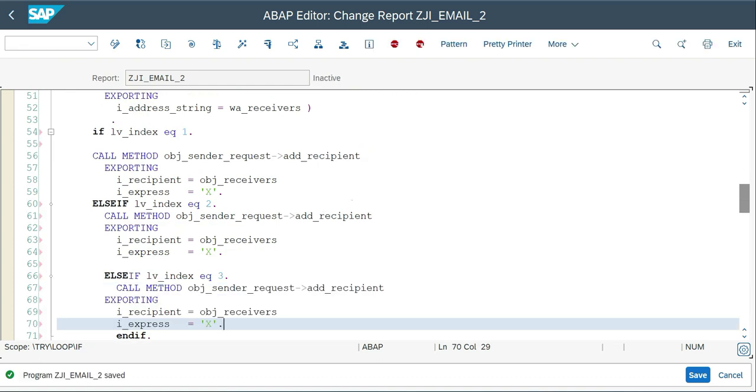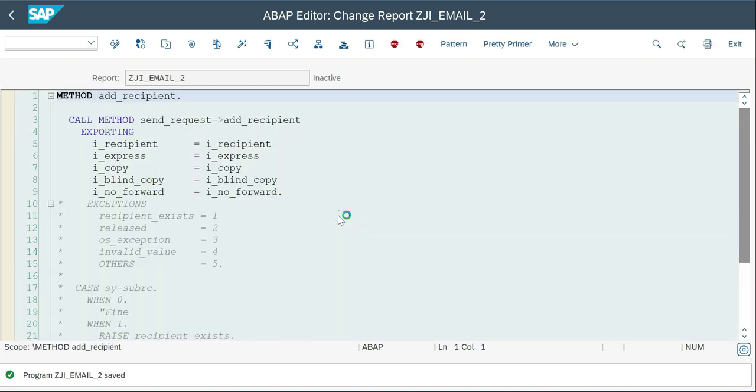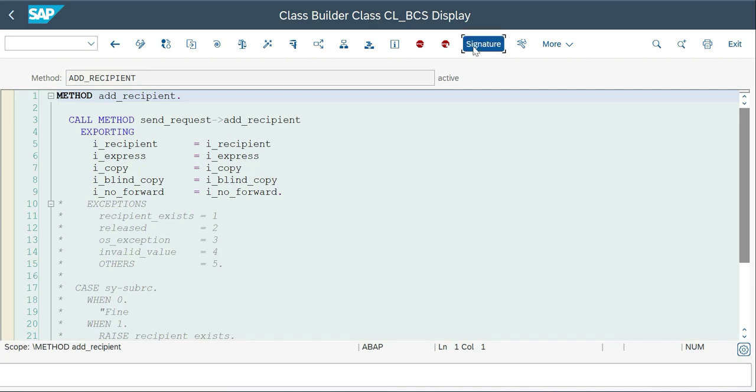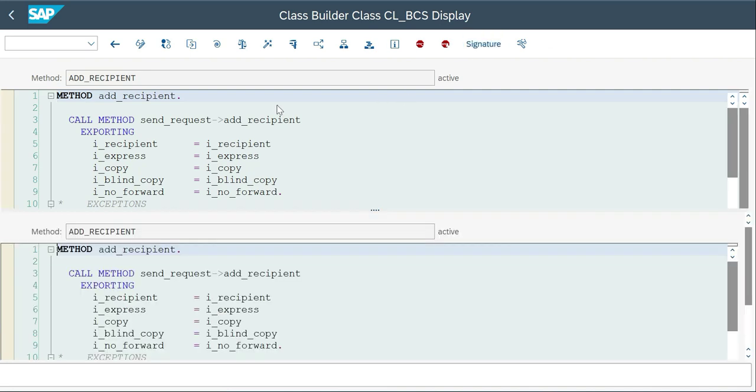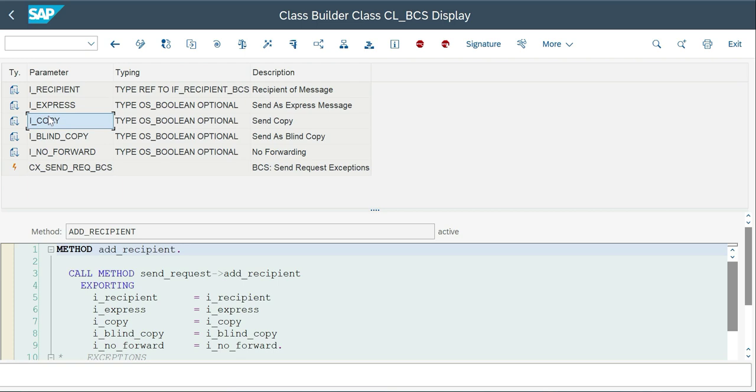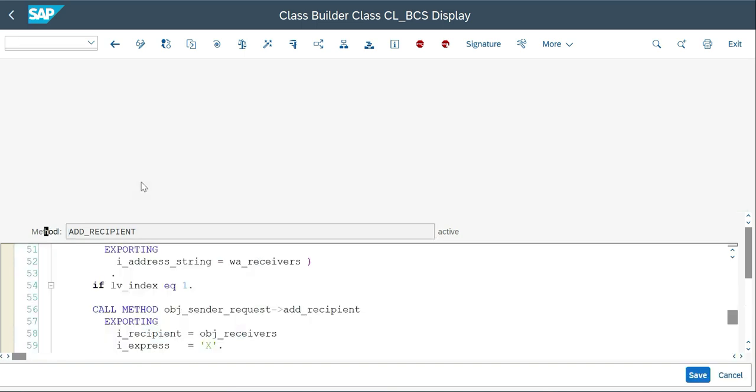Before that, I'll show you the parameters of this method and its signature. Here you have an option called copy, send copy, and blind copy, send as blind copy. So this is CC and this is BCC. These are the two parameters which I'm going to use under the method called add recipient.